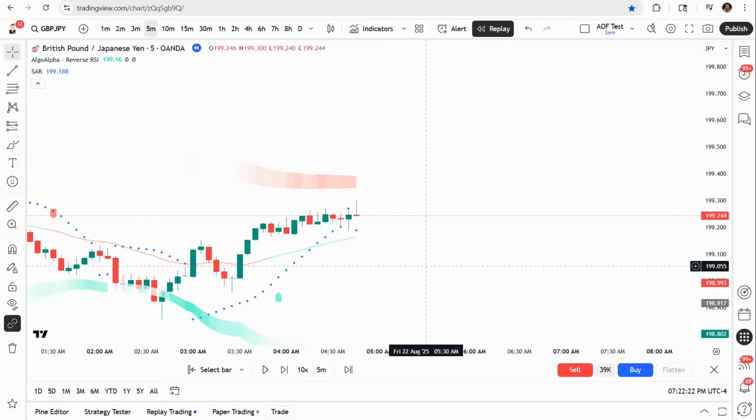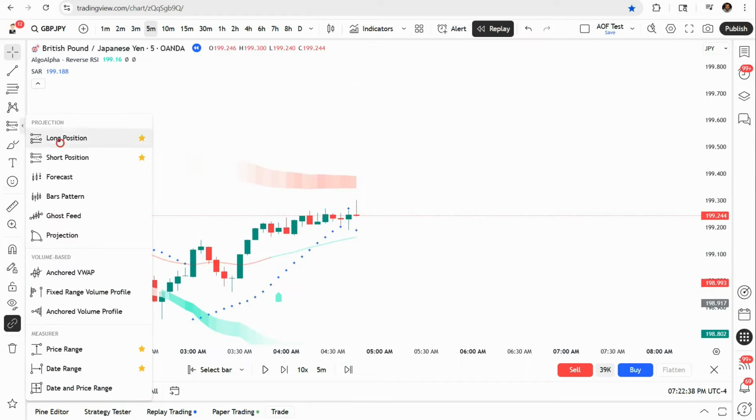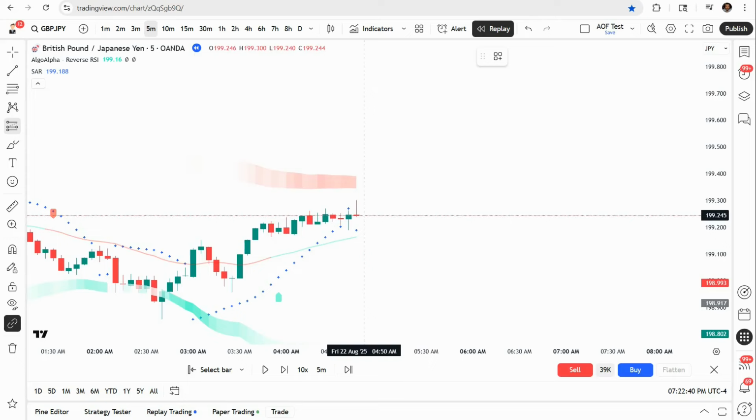And for a long trade setup, we're looking for the mid line to be green, like it is here. We're then looking for the parabolic SAR to go from under price to above price and back to under price, like here. That would be our signal to then enter into a long. So we'd put our trade right here.